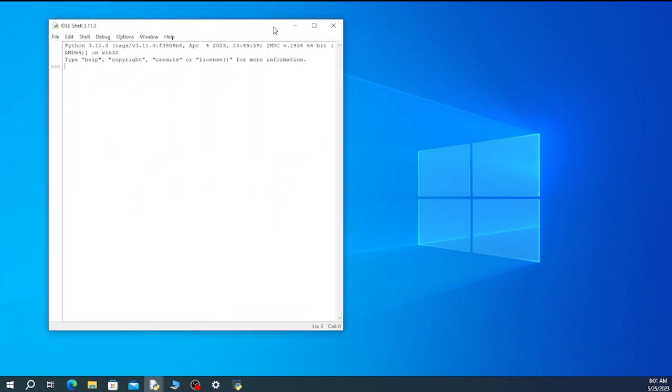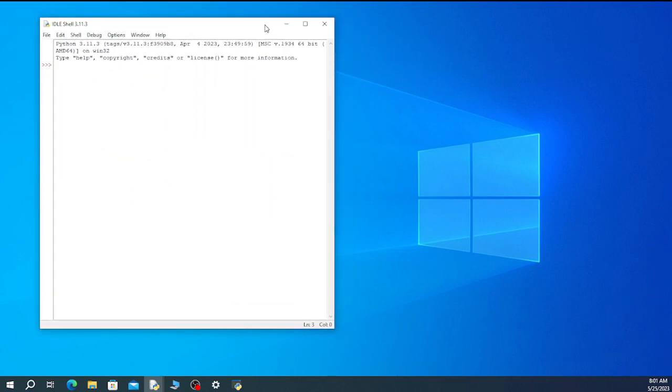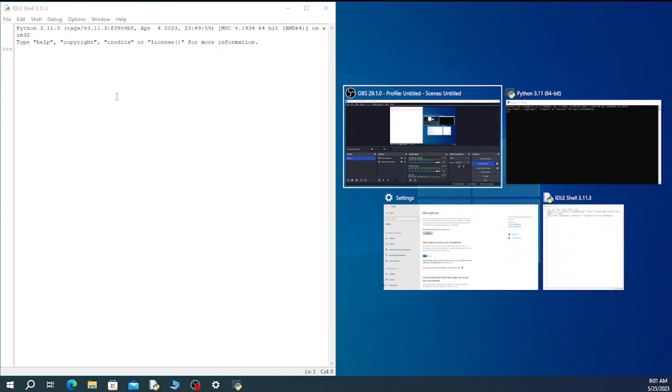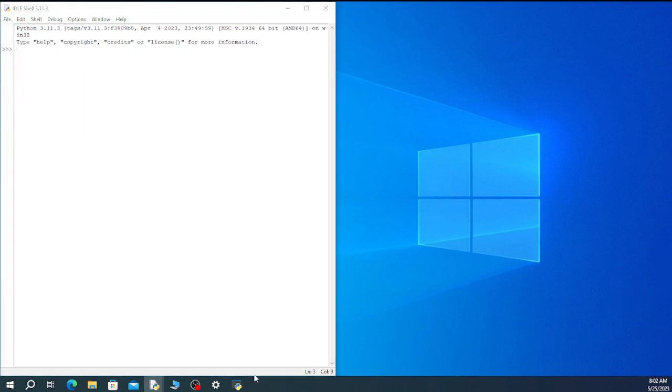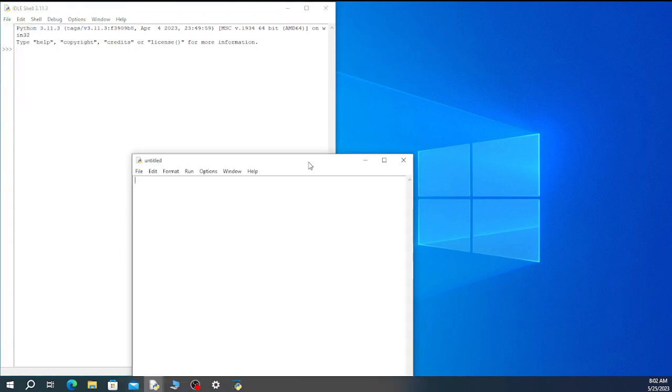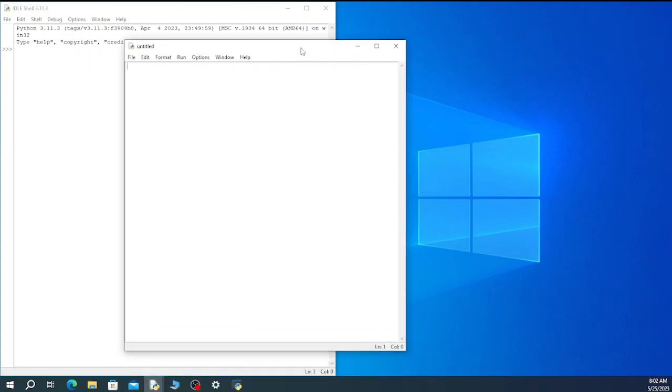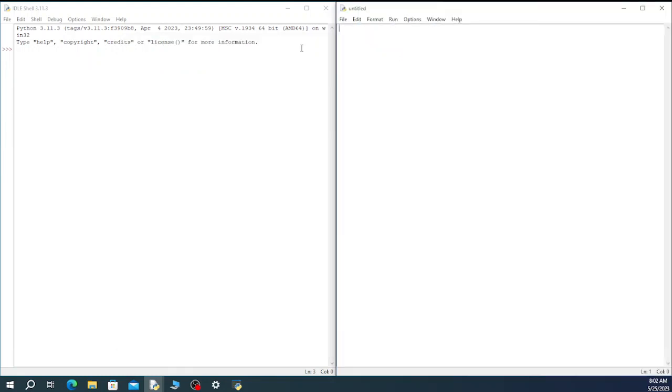But yes, I'm just bringing up the program from my lower screen where I have the software that's recording this video. So it should pop up for you. And great, I'm going to hit Windows and then the left button to move it to the left. And for reasons we'll get into later, I want a text file on my right. So I hit File, New File, hit the Windows button, and then the right arrow, and there it is.